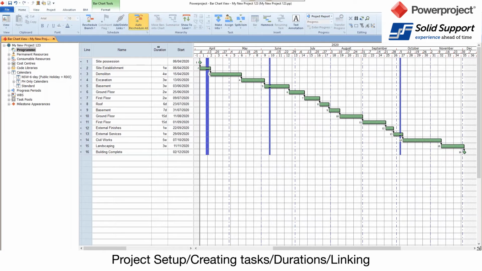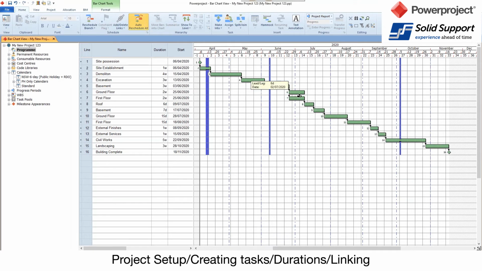Now it's auto rescheduling because I've got that turned on. I can turn that off if I want to. I now have a list of all my activities with durations that have come across from Excel, and the start dates have now been determined based on my start date, my activity durations and the logic that I've put into those. Now, if any of that logic wasn't correct, I could move that logic to here, so it moves it around, and then I could also link from there. Let's say if I wanted that one to be longer, I could link from there to there, and I could see that on that side.